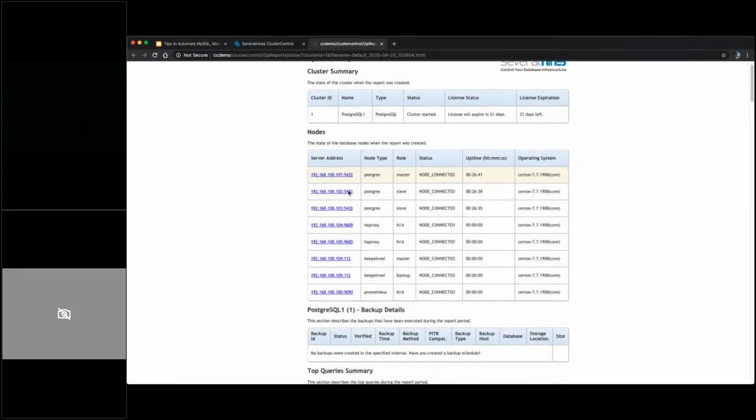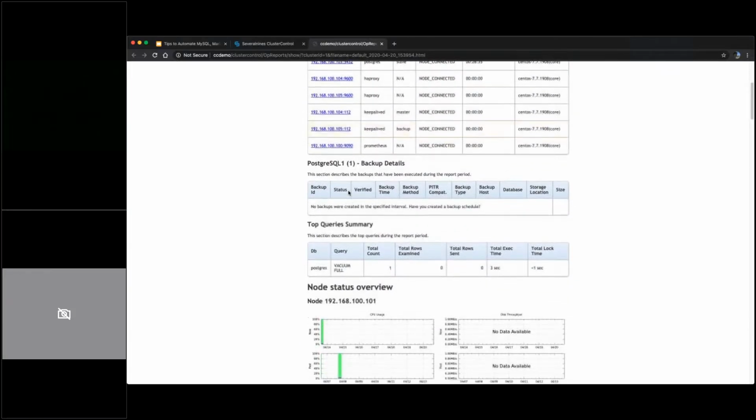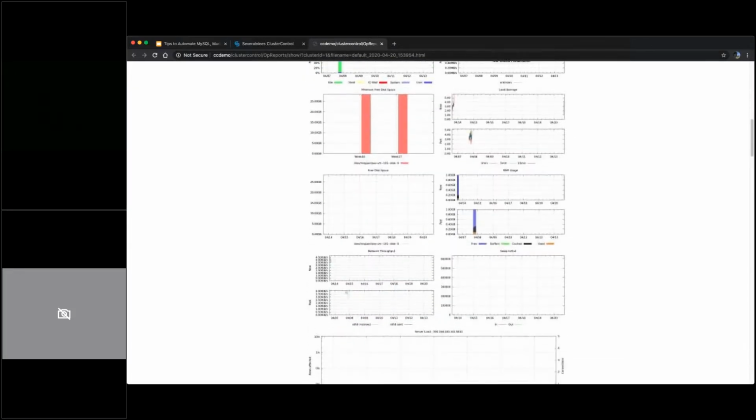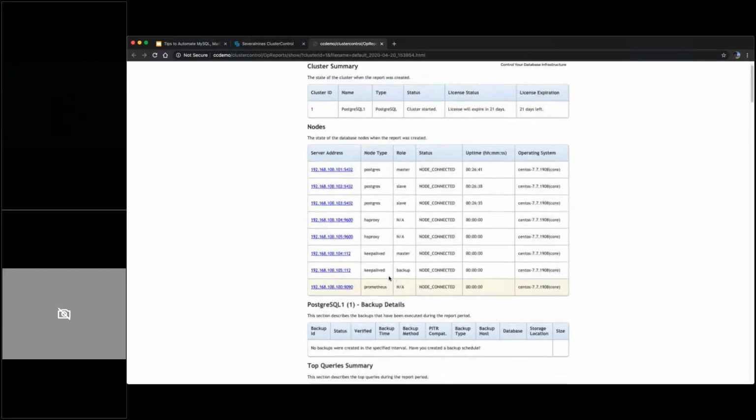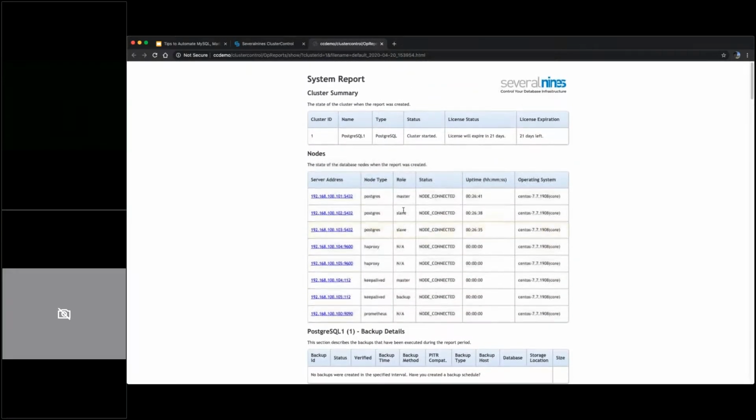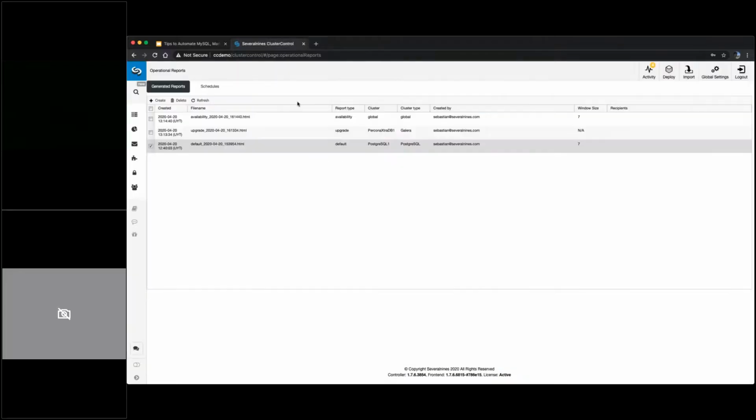Here you can see an overview of the whole cluster with graphs, the status, for example, the backup details or the node status. And we have different kinds of operational reports.